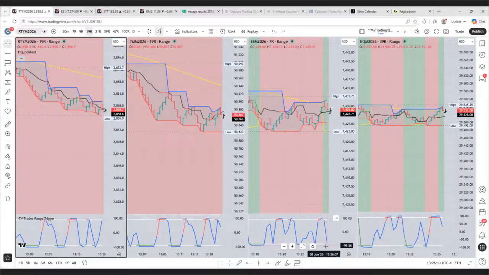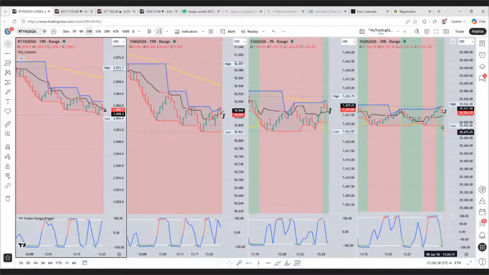It's not a trade here. It's got to have a down close and then an up close on the ES. The NQ is not a trade either. Hasn't hit the mid band.